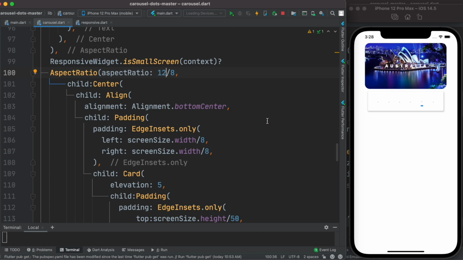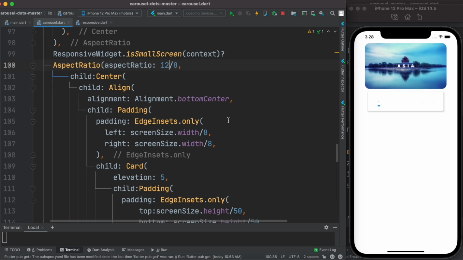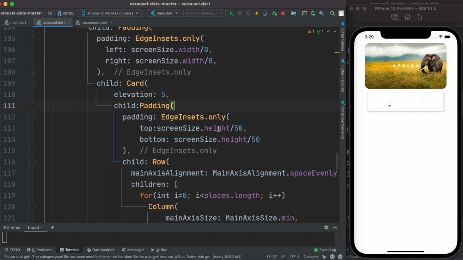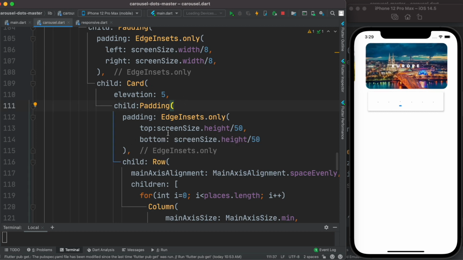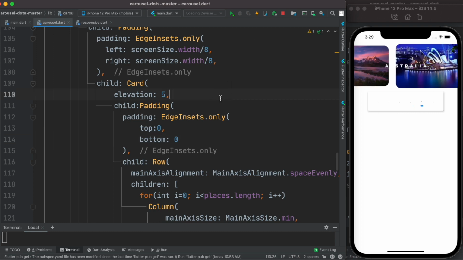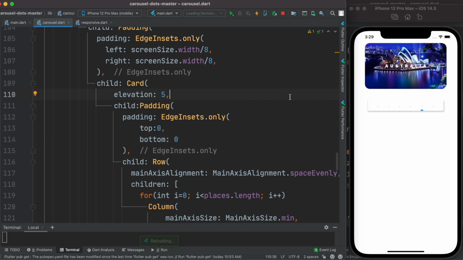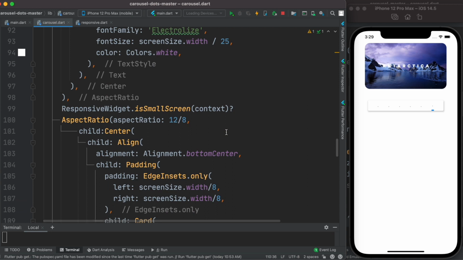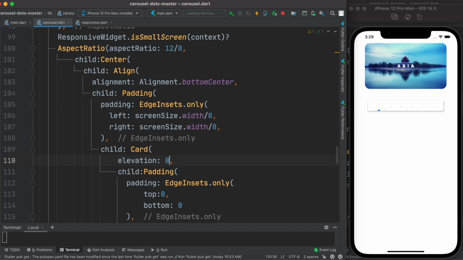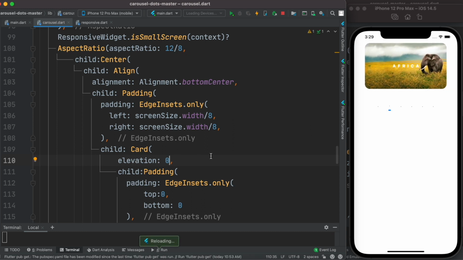Okay, now there are a few other problems though. On the mobile phone, we don't want to see this card, right? What we could do on the mobile phone, the few things we could do, this padding, we can change the paddings. So let's go ahead and change the paddings to 0, the bottom padding to 0, and let's Control S. Okay, perfect, right? So it's become much smaller, but yet this is not what we want. So what we could do, we can take care of this elevation, and now it's 0. Now it's gone, perfect.